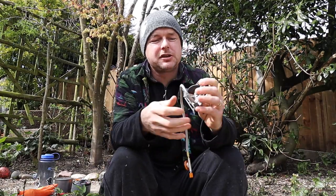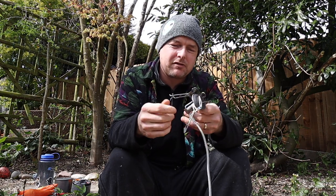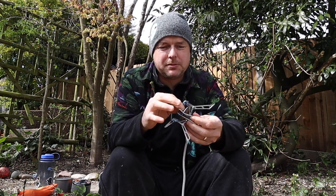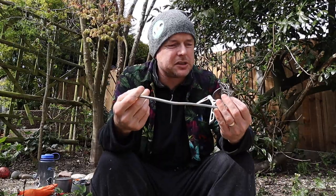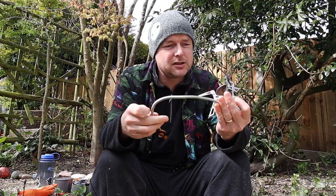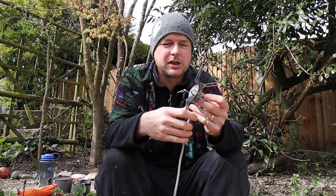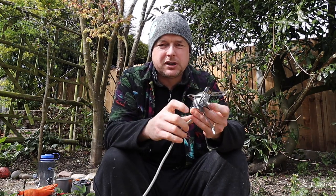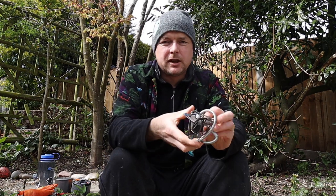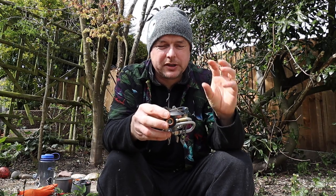So this I think is a good compromise because this is ultra lightweight — it's 135 grams, made of titanium and aluminium alloy. I've had it six months now, used it a few times, and I've got a bit of a soft spot for it. It's not a bad stove at all. I've recently been to Wales and took this, and it did really well in the windy mountains.